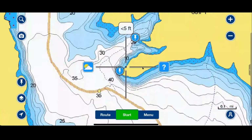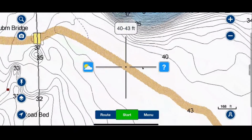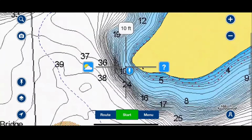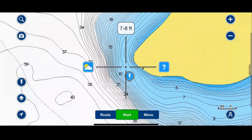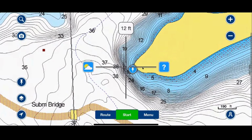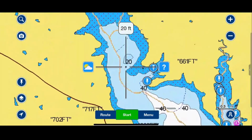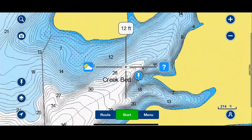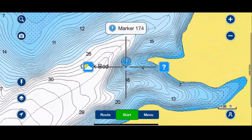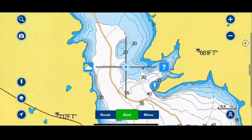Moving back up in here, got to get further back up in here, but where the creek channel is out here, you got pretty good breaks right in here too. So take a look at this. This is an interesting little point. Not a lot going on with it, but it does have some pretty good breaks going on right off the edge of it. So the fact that it's a main lake point is definitely something that you want to look at. And then getting back in here on this little point, good flat top, good break, got a creek bed by it, all kinds of good things that set up for this one. So this one looks like a healthy one to look at as well.